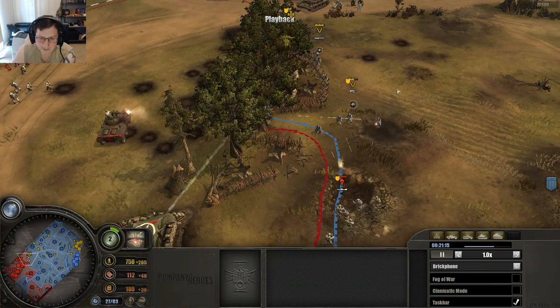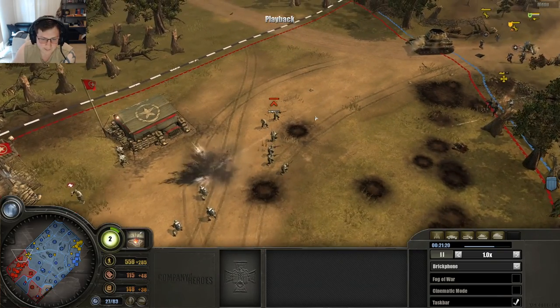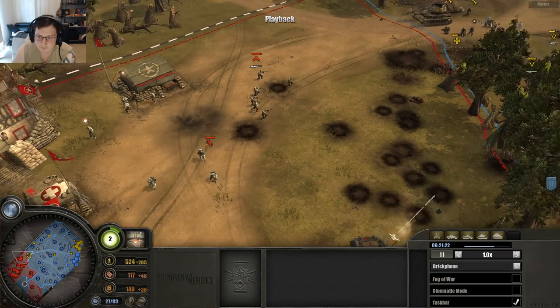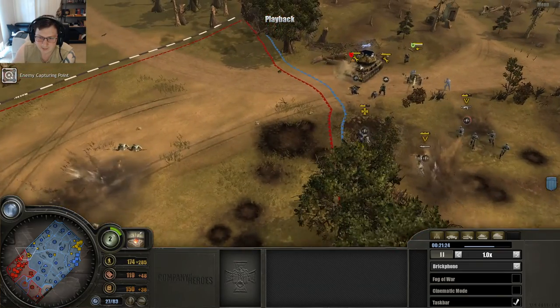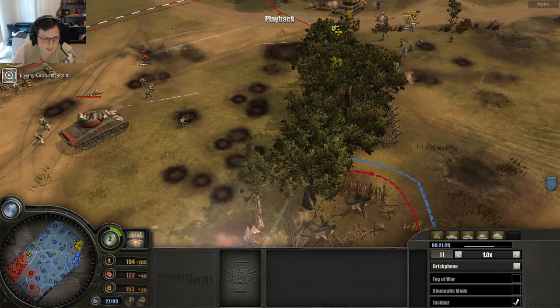Over here, my ally is just keeping them on their toes. He's got a Black Panzer, very effective against the infantry, especially on the upgrade side. I think at the moment he hasn't upgraded his heavy tanks.